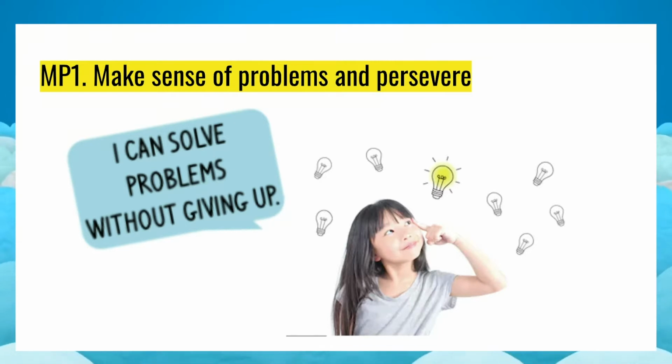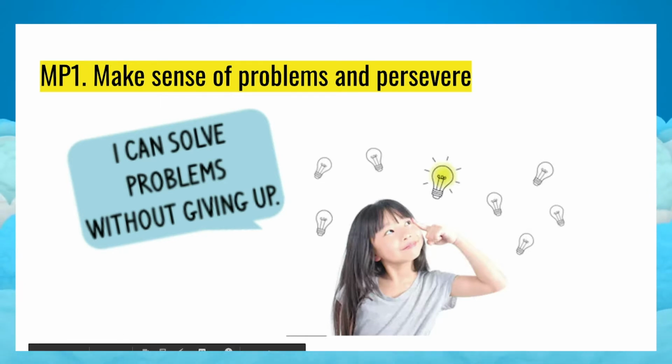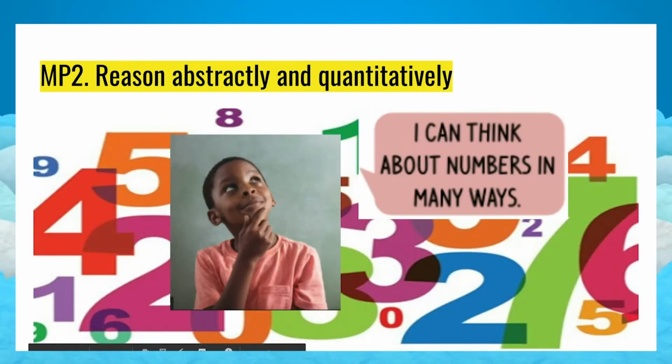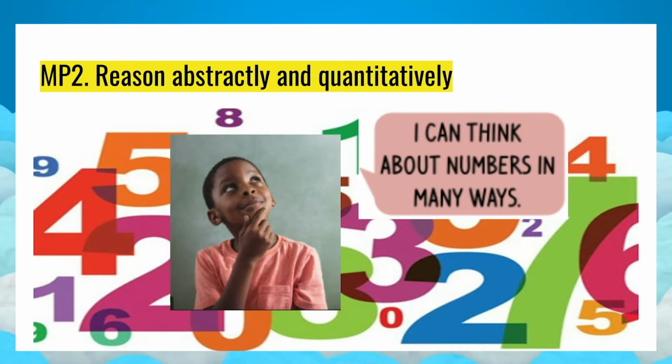Make sense of problems and persevere. I'm sure you've heard the word persevere. All that means is to not give up. So in math, when you're problem solving, we want to make sure we can solve problems without giving up. If we give up, we're never going to get to the correct answer. Let's take a look at number 2. Reason abstractly and quantitatively. Abstract and quantitative. Those are big words, but all that simply means is that you can think about numbers in many ways.